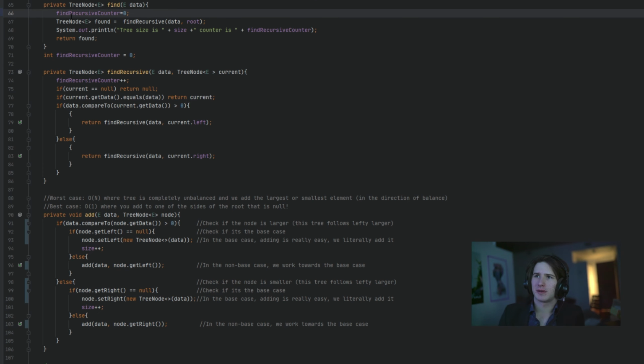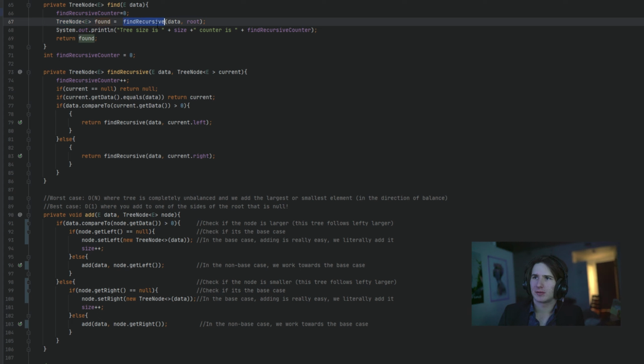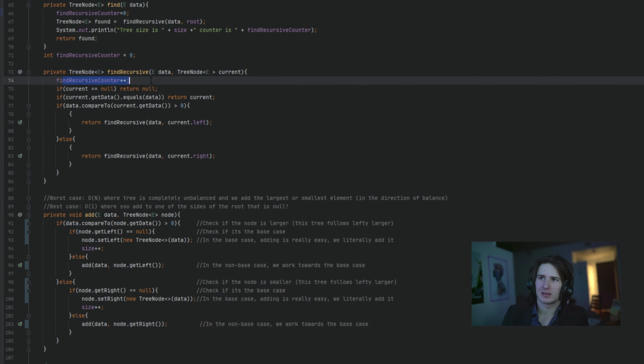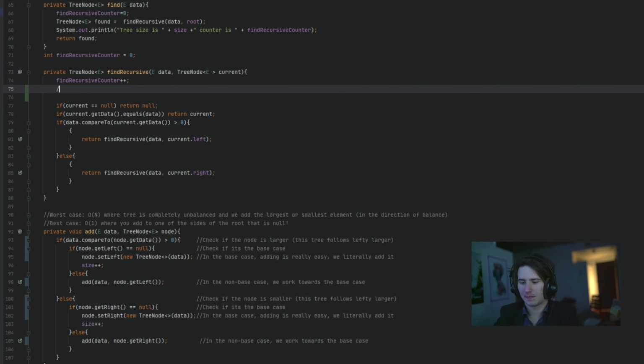So all we have to do is return the one we found through the find recursive method. This is just hiding the recursion. We're just passing the root and what we need to find. Starting at the root, we ignore this counter for now. This has nothing to do with the method. This is just for testing. In fact, I'll make it separate. So I'll just say this is useless and has nothing to do with anything. Right? Don't care about that.